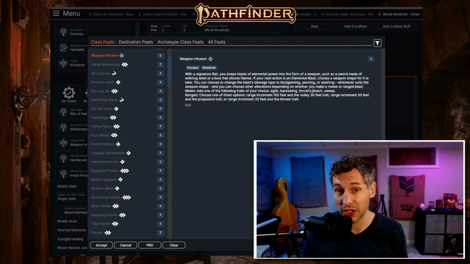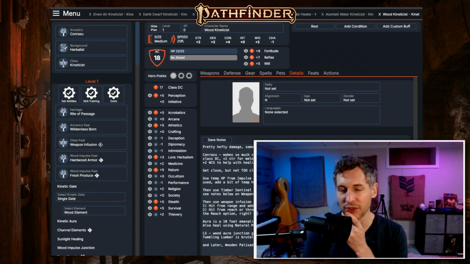So reach means you don't have to be right next to an enemy, and you can still do that absolutely wicked constitution plus strength plus your roll damage. And then ranged, you could do the same by choosing something with propulsive. If you're up to 50 feet away with propulsive, you will still deal a little damage from your strength. Or 20 feet with the thrown trait, though I did think, is there any reason to use reach?